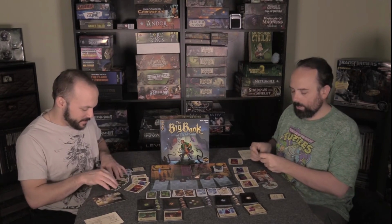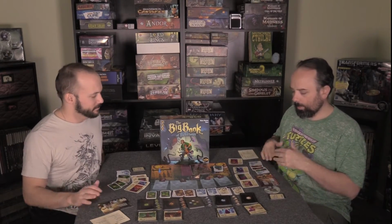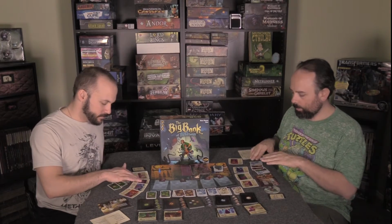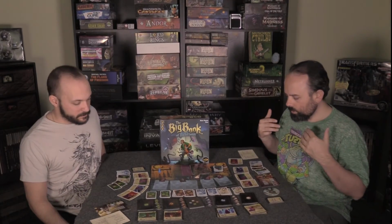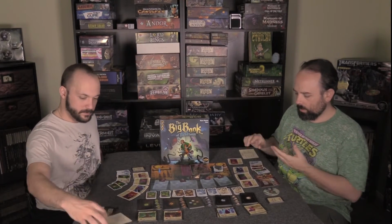That's pretty much true. If you've played a lot of games, especially cooperative games or new games at conventions, you're going to see a lot of people play with their hands down. Typically in cooperative games, you can do whatever you like in your group. A lot of times we will play with our hands down. That way we can all look, and we're really all about teamwork in these kinds of games. All right, so starting out, let's do our thing.